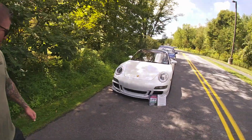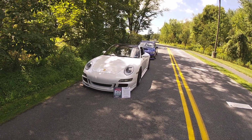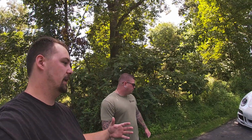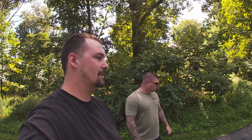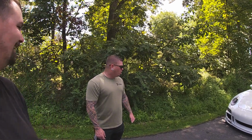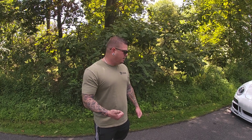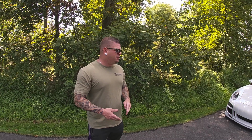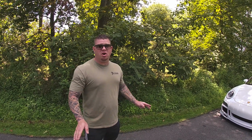Pelican Parts. Yeah. But the reason I also chose Frank for this part 2 edition is you just don't see statically slammed Porsches anywhere. You see older generations, like the 60, 70 guys with a stock Porsche, and then you get Frank, he's just like, I'm going to slam it. All the guys in my Porsche club, it's called PCA of America, they're all purists. Like he said, a lot of the older generation Porsche guys, they want them bone stock. They might put some fancy tires on them, maybe a few other things, but they're purists. They don't touch the cars at all.